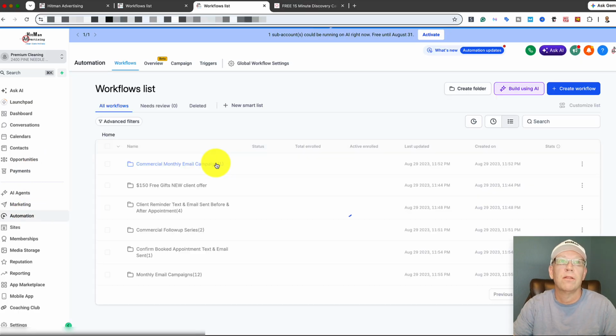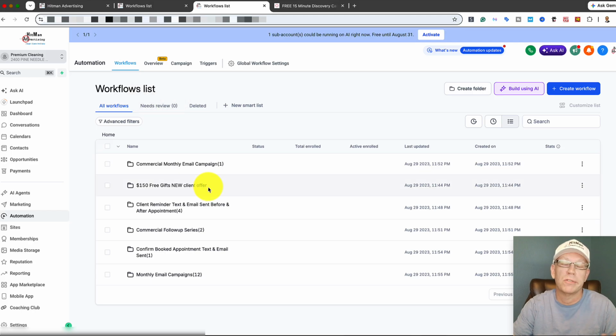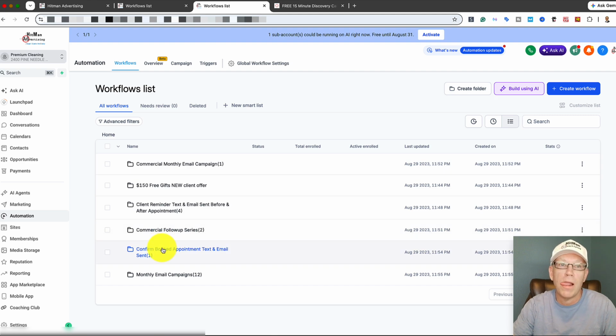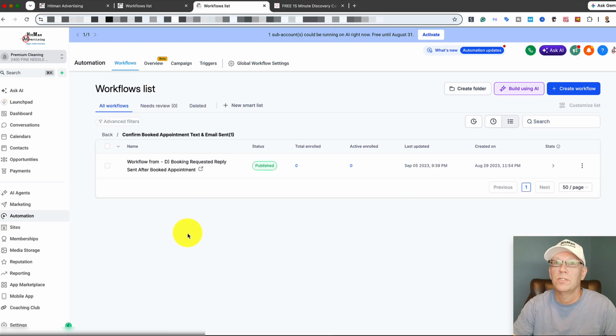Automation, and let's look at the workflows. They're not called funnels anymore, but workflows. So I believe the one that I was using, and it might be different based on your own particular calendar, because I don't know which calendar you're going to select. It's a little bit different. But click on confirm booked appointments. So you're going to click on this.